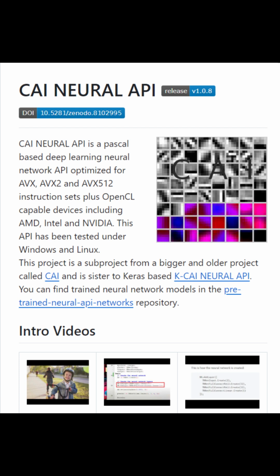And they've got built-in support for major data sets, right? CIFAR-10, MNIST, even Places365. Absolutely. Those are crucial for tackling real-world problems. So if you wanted to train a model to identify different landmarks in a photo, that data set gives you the foundation to do that. And with K-CAI Neural API's support for them, you can get up and running incredibly fast.